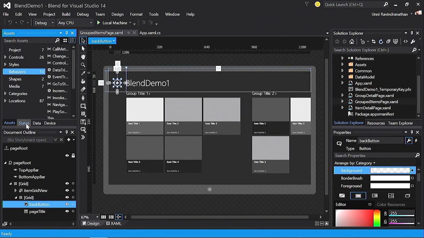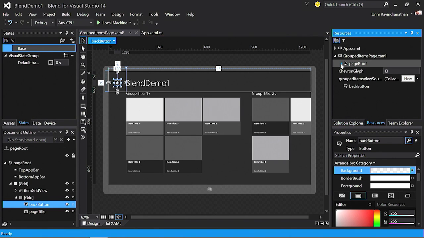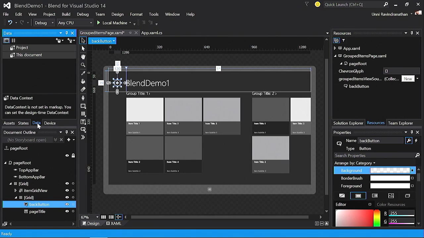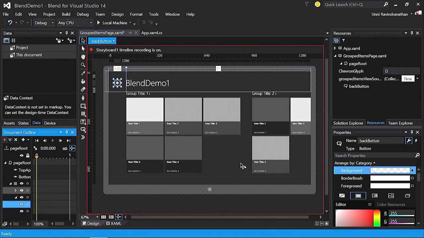All of the functionality that was available in Blend for Visual Studio 2013 is also available in the new Blend. For example, the States pane that allows you to create and manage states, the Resources pane that allows you to create and manage resources that you might use for your application, and the Data pane for creating and manipulating sample data for enhancing your design time experiences. Of course, just like you would expect, full animation capabilities are available in the new Blend as well. Similarly, you will notice that the Rulers and Guides experience allows you to create precisely aligned content just like your designer would expect in the new Blend.